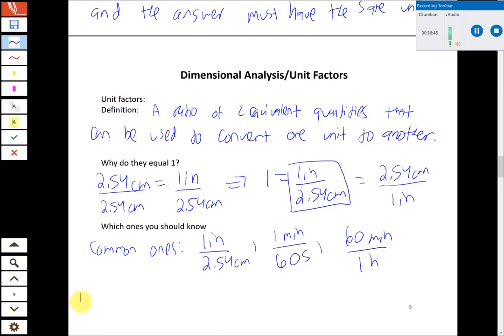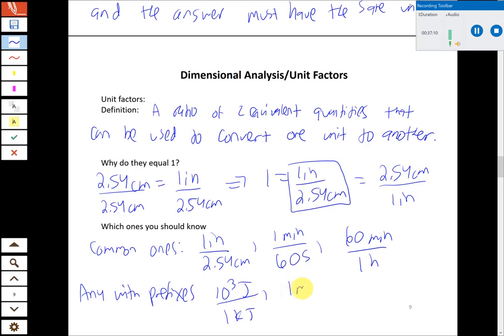And then any of the ones that involve prefixes, you should also be able to formulate a unit conversion factor involving those, right? So if we have, for example, 10 to the third joules, a unit of energy, in 1 kilojoule, that's going to be a conversion we'll use a lot. And that one we're not going to give to you because it uses the prefix kilo, which means 10 to the third, as I introduced earlier.